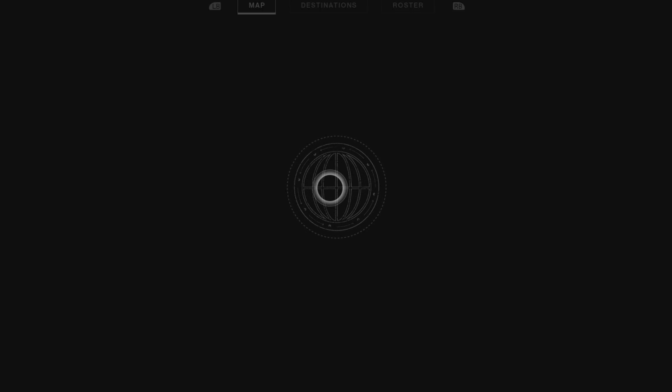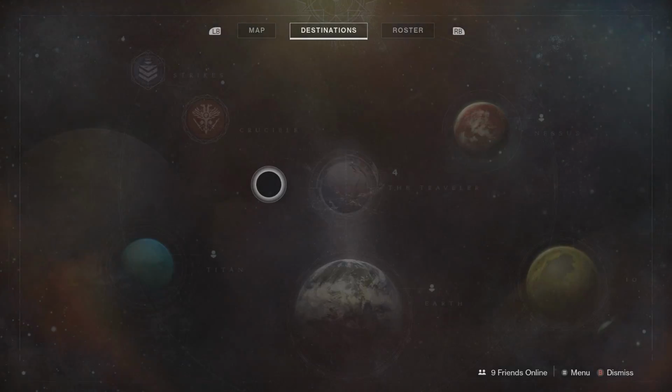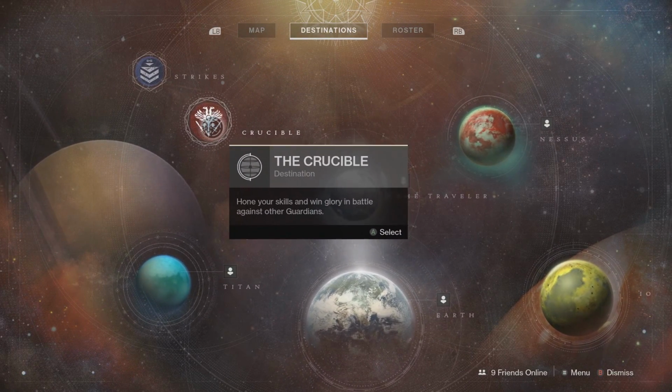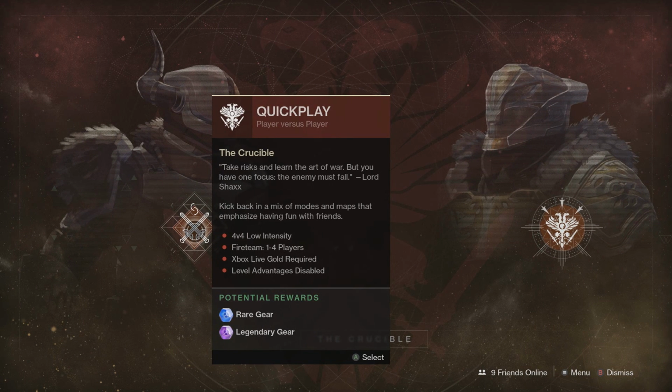So if we just bring up our directory, go to the map destinations, if you guys do not know what the Crucible is, it's this location here. So after that, you guys want to go into quick play because it will be easier for you. So let's get right into this, and I'll join you after the 2 matches that I play, and also you do not need to win them.